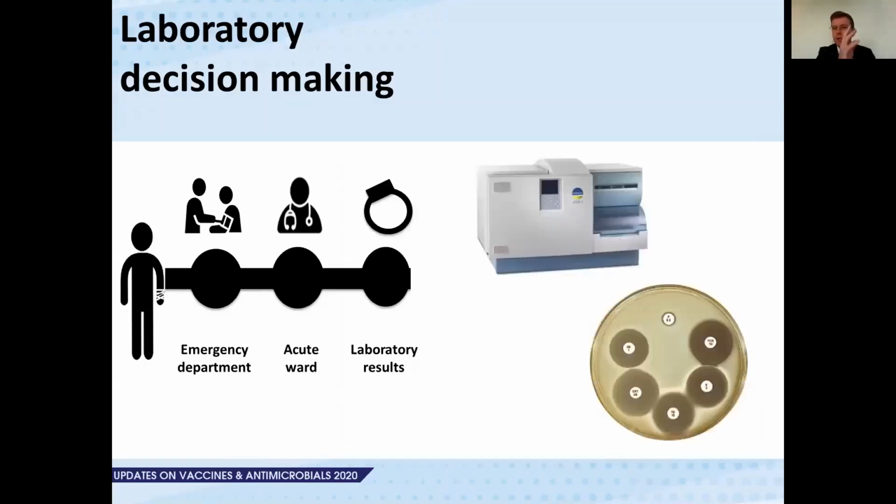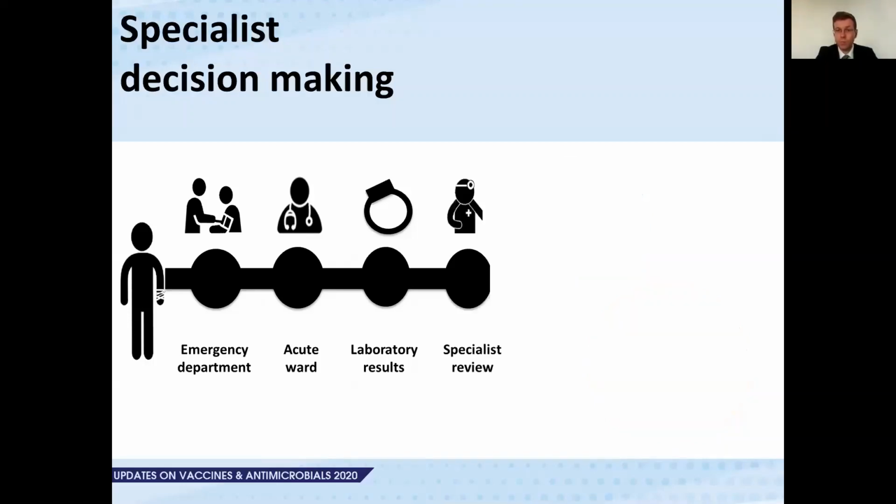And then, of course, after the patient has come in and had some empiric antimicrobials, you start to get some lab results back, whether you're doing 24, 48, 72-hour turnaround disk susceptibility testing, or whether you're doing 14 to 24-hour liquid media susceptibility testing. Finally, hopefully, you start to get some results back, and then you can switch from making empiric prescriptions to targeted prescriptions. We're going to come onto that in a second.